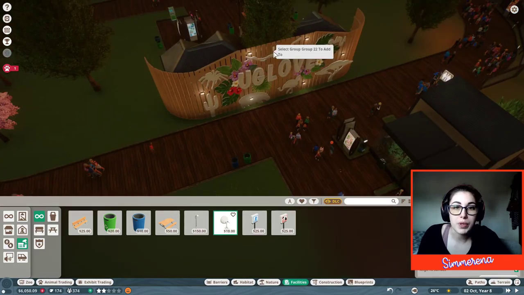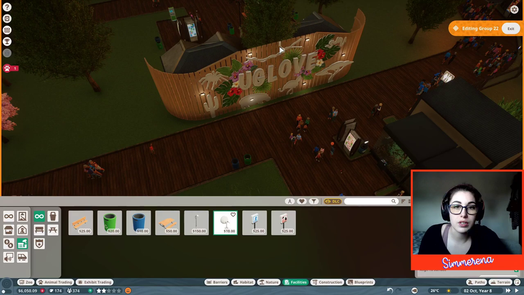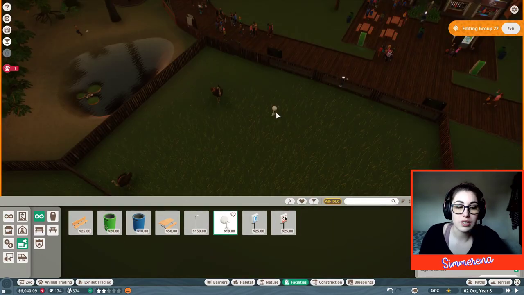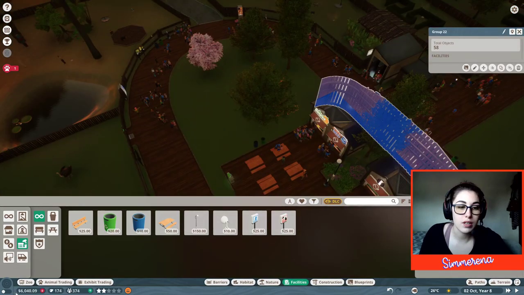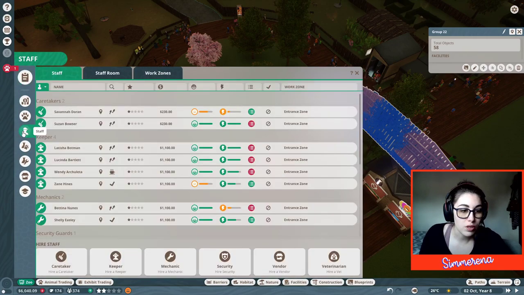Or maybe we should put one up here. Yeah, I think she needs a security camera up there. Unfortunately. Maybe I should get another security guard. As she grows, she needs more staff.